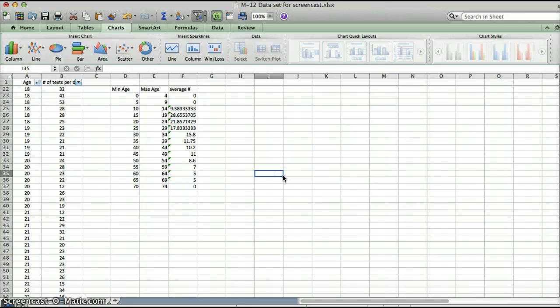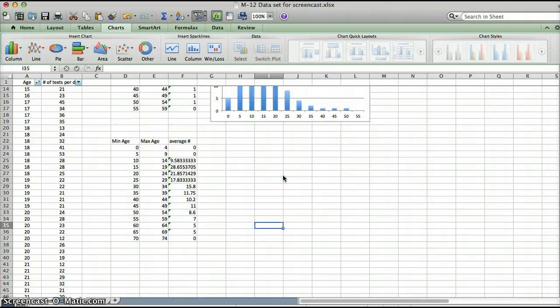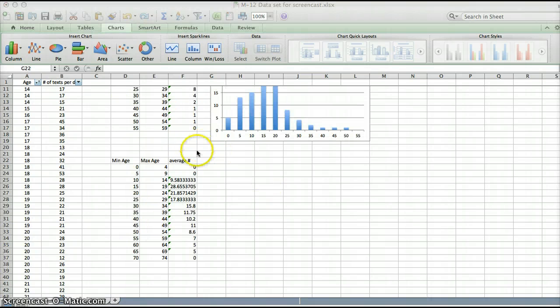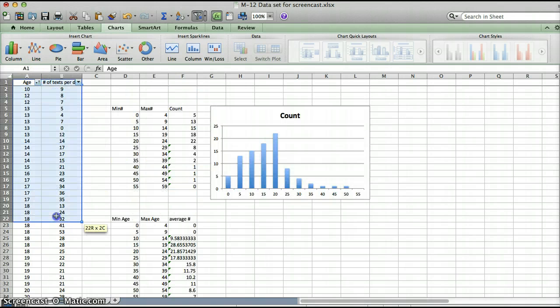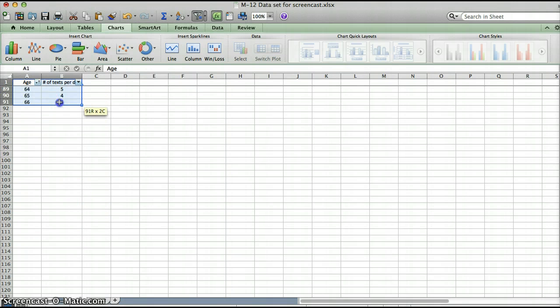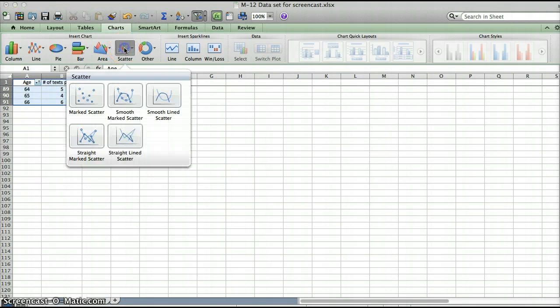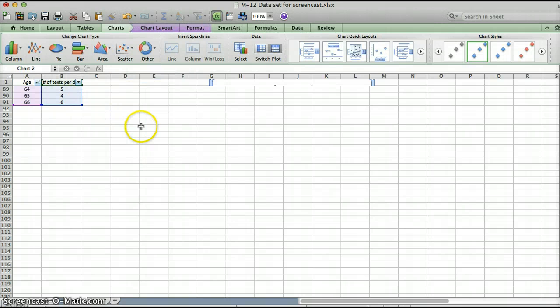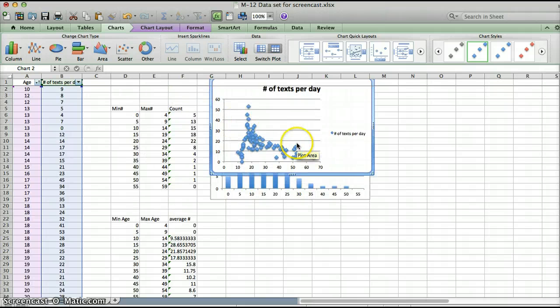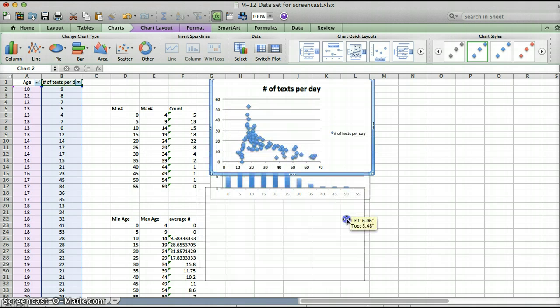Now we will take a look at how to chart this data. And again, we're setting up a histogram. We'll do it as a scatter plot first, and then we'll do this as a histogram, not a scatter plot. Well, let's do a scatter plot too. Quick way to do a scatter plot: we grab the data in both of these columns, and we choose the scatter plot, mark scatter, and it inserts that for us. Where the heck is it? Oh, okay, move that down.